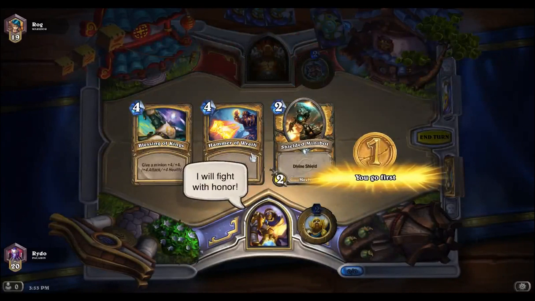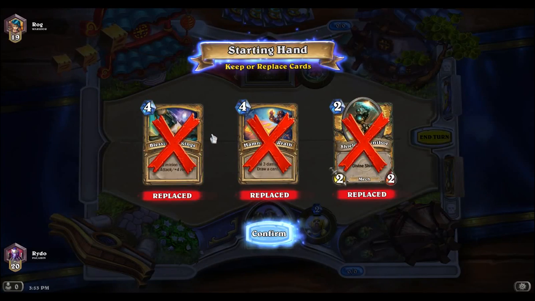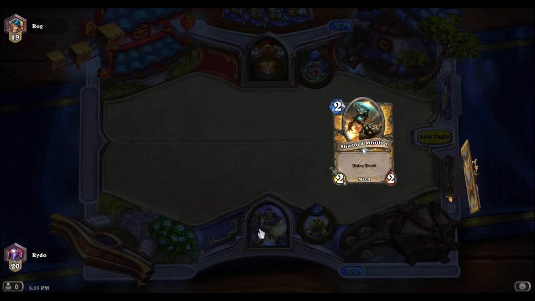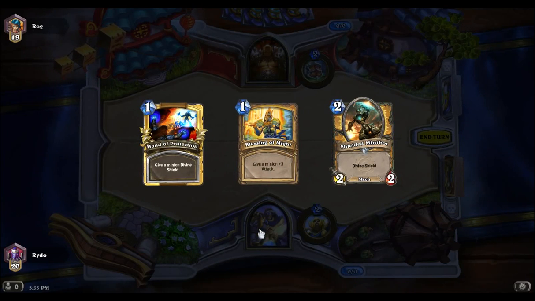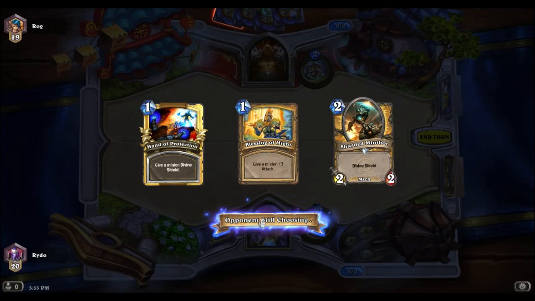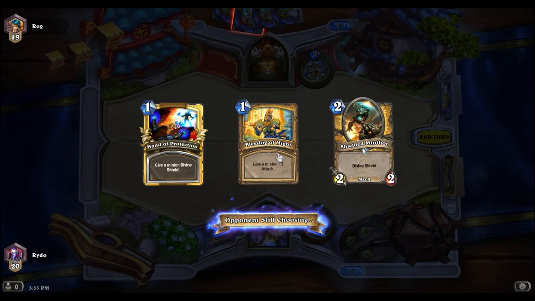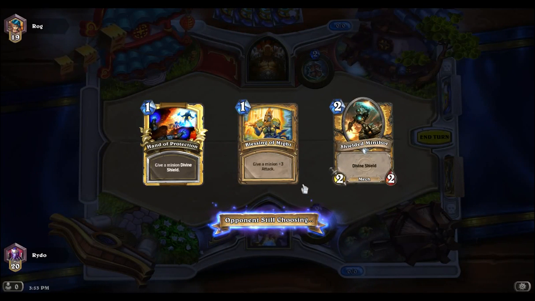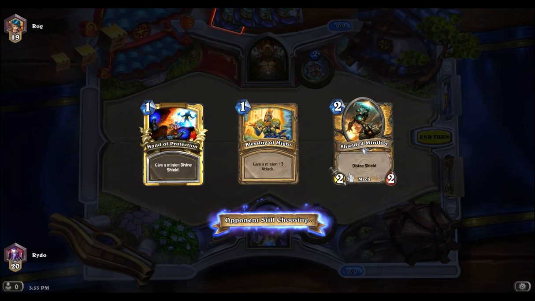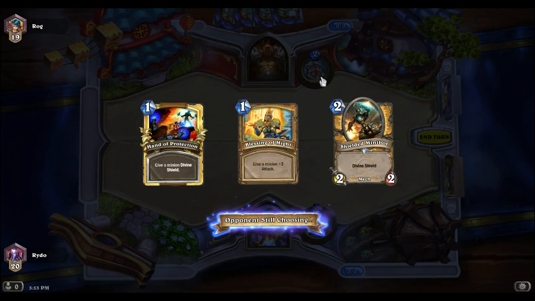I will fight with honor. Do I have any one mana cards that can be played? I don't think I even do. Well, there's 2 1 mana cards right there. So I could definitely see if you just keep giving a character Divine Shield and giving him more attack, you could get him to 5. I could get him probably to 10 or 11 and then double it.